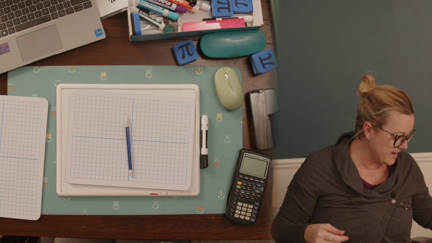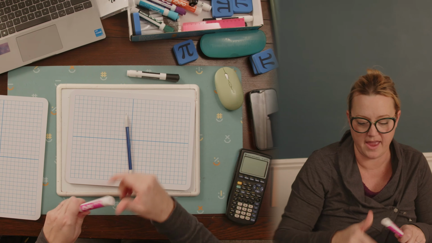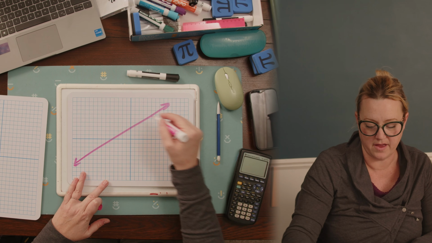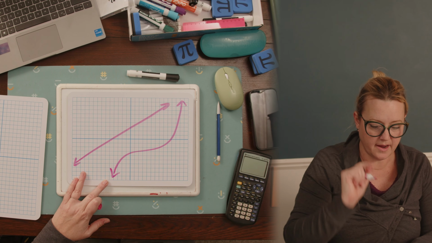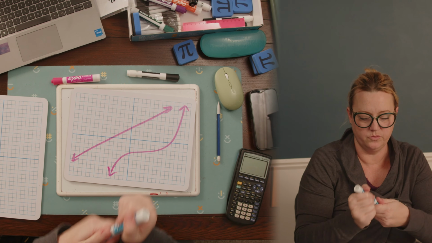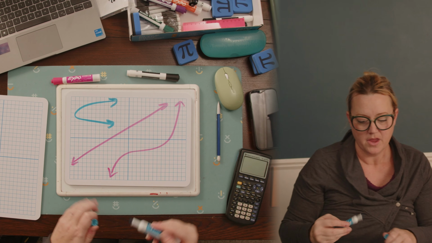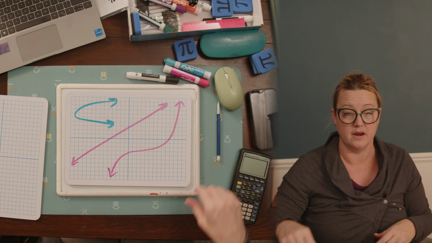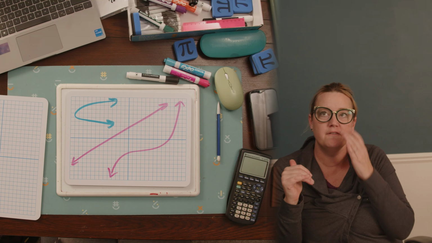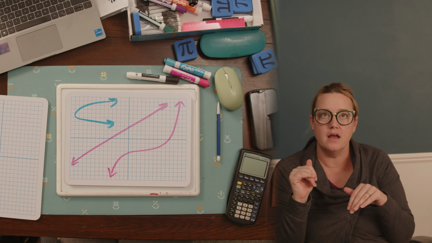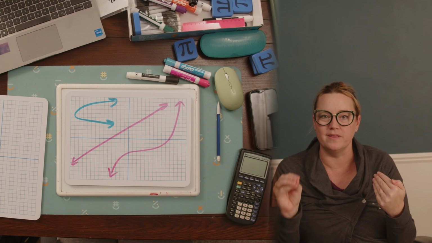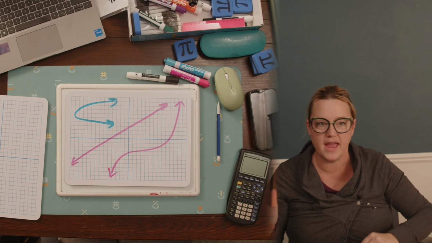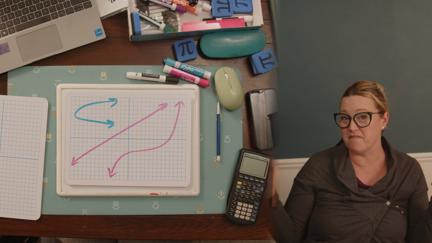So with the vertical line test, if you have a line like this one, we could have one like this, right? And then we could have one like, let's do one in blue, something like this. The vertical line test is one way that you can figure out if it's a function or not. Basically, a function is where you have an input that gives you an output that you know what it's going to be, right? So if I plug in 1, I'm going to get 5 every time. I'm not going to plug in 1 and maybe get 5, maybe get 6.